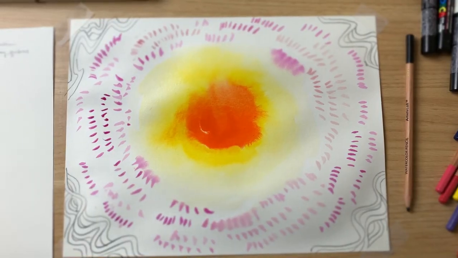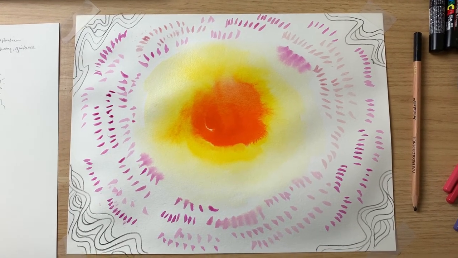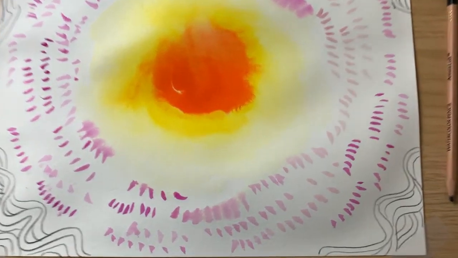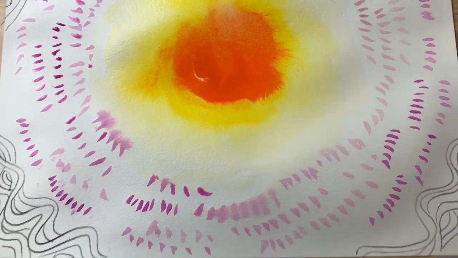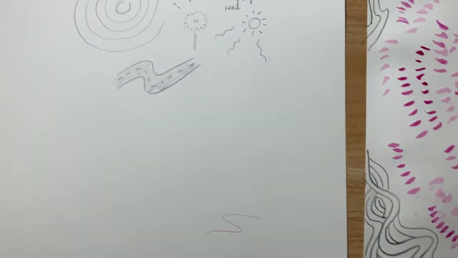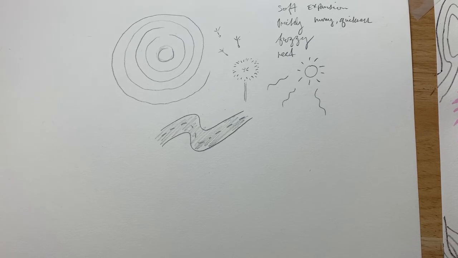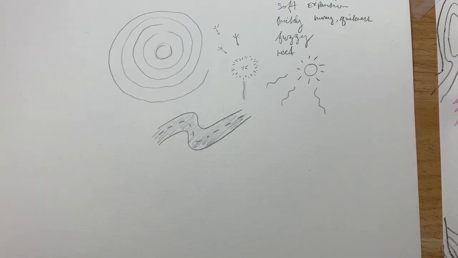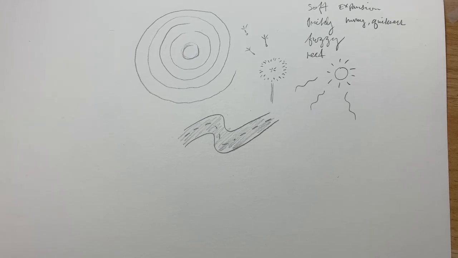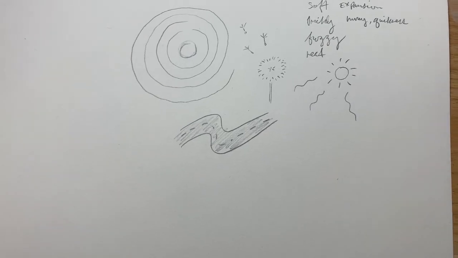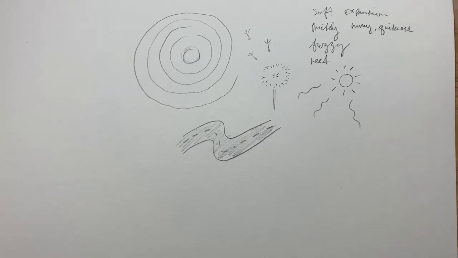Okay. So you can see this is how my painting is looking right now. It's still drying. But you can see the heat, the warmth in the middle radiating out. It's of course not the same as my drawing, but that's okay. You go with the flow of those feelings, of what you're feeling in the moment. I added color and that changed things a little bit, but you can still see the elements that I used from my notes in my drawing.